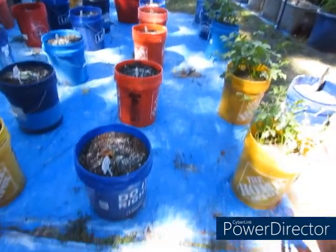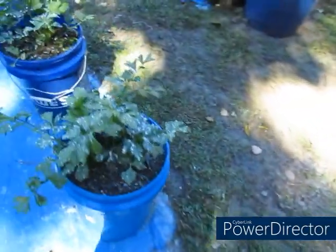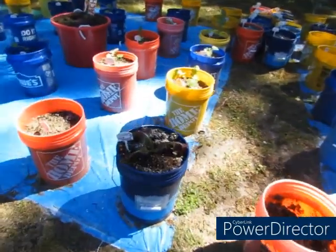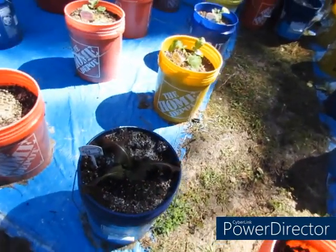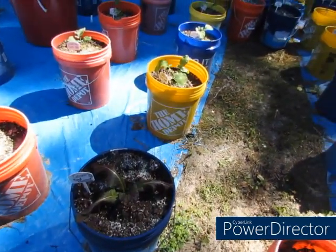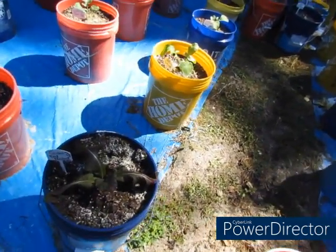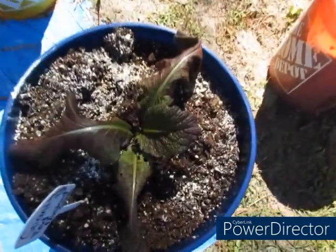I do need to go ahead and water them, okay? Then right here is celery. Wasn't nothing eating the celery, but I just wanted to put some there just in case. My giant red, this was a volunteer, so I got to water everything. Like I said, I hadn't watered it. I wanted to go ahead and do this video before watering everything, but I do gotta water it. But this is my red mustard green, and like I said, it was a volunteer, okay?